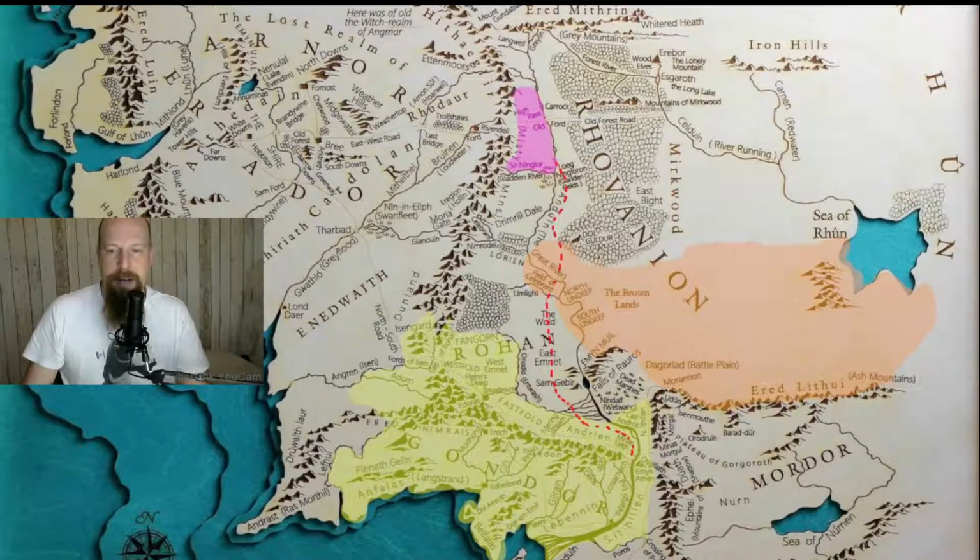Now, this has been a holy mountain since time immemorial. It's shrouded in silence. No one lives there. People who pass by are compelled to whisper. It's also called the Amon Anwar, which is the Hill of Awe. It doesn't have a beacon on top. They've got those beacons that go from Gondor all the way to Rohan, and no beacons are allowed on top of it, and no one's allowed to fell any wood from the slopes.